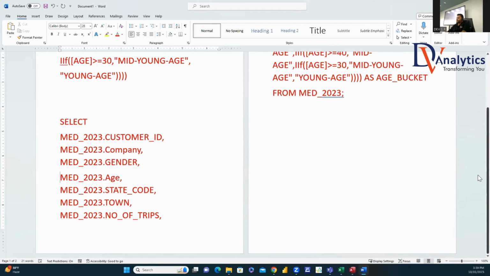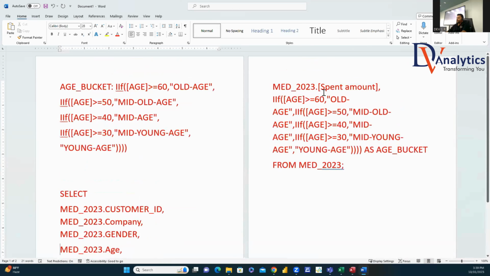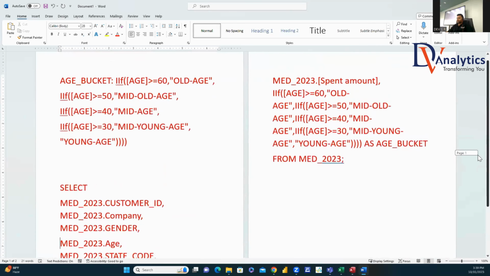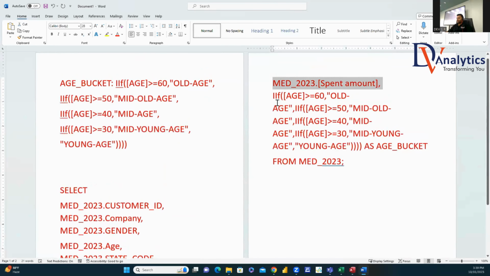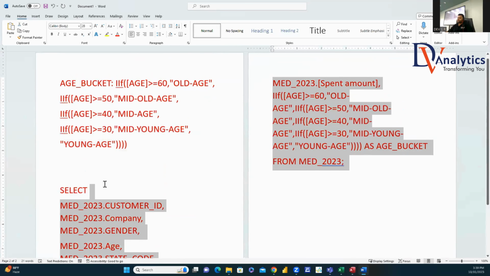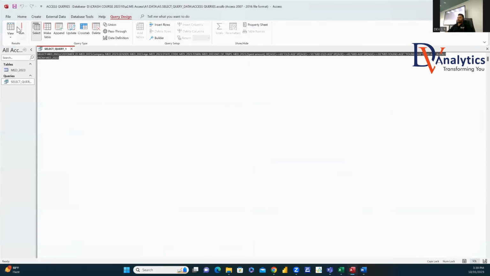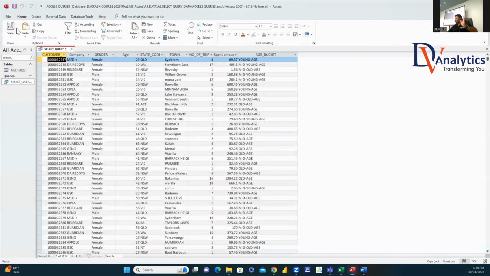Yes or no? Tell me. Yes, sir. Right? Then it is reading this as number of trips and spend amount. Then it is written as nested if condition to create the age bucket from the table. This is the SQL program which is coming. Though that is not going to work in SQL, we have to remove that column. Then we have to use case and when. Okay. Is this clear to all of you? Now this is how the select queries happen.